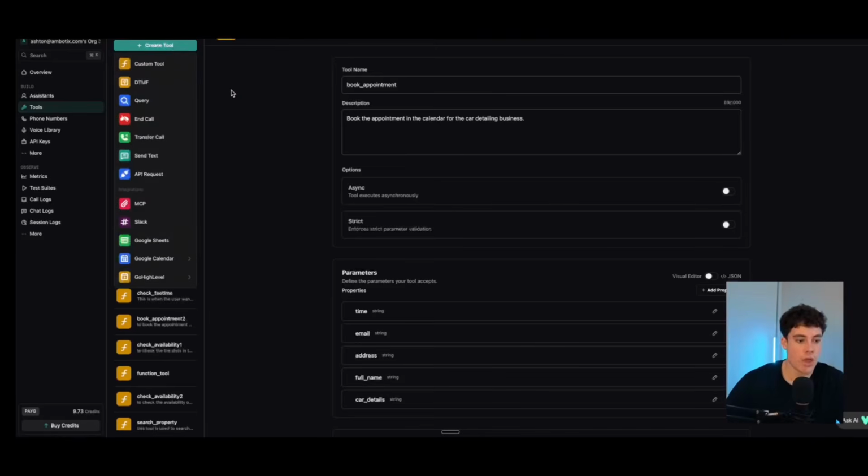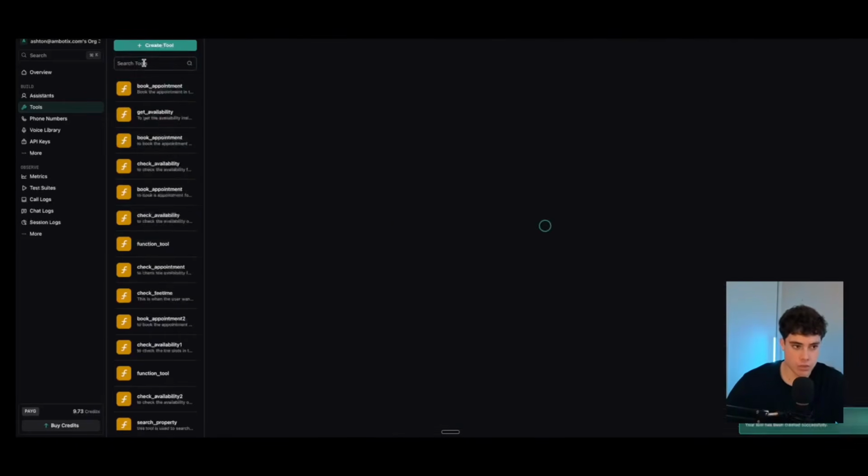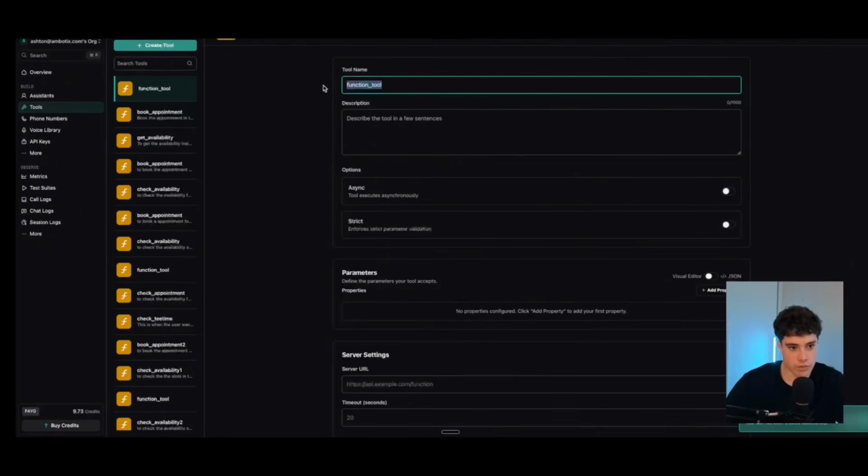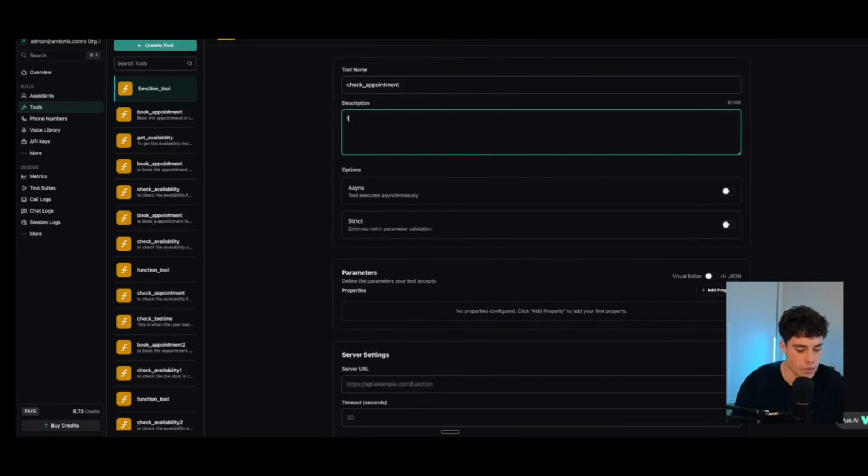So first of all, we've got all these different tools in here, but the main tool we're going to be using to really customize this and send all the information we need is the custom tool up here inside Vapi. So we can see we've got the tool name, descriptions, all these different things, which I'll dive right into. But first of all, for this tool name, I'm just going to be naming it check appointment, for example. The description will be to check the calendar for the business, right? That's going to be the description of the tool.